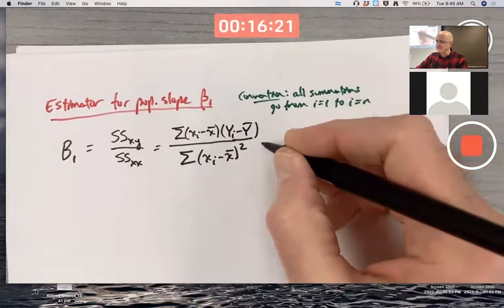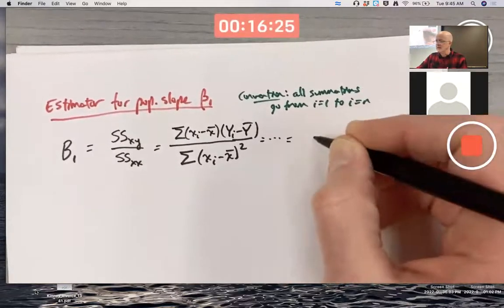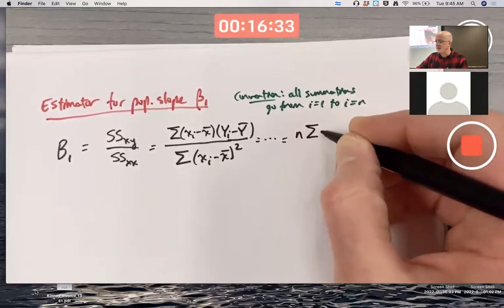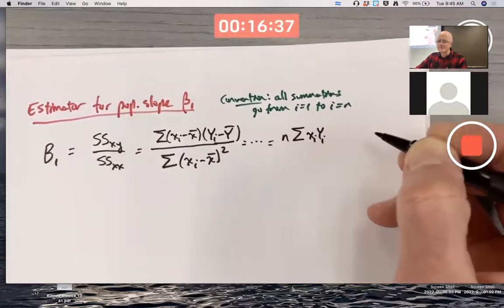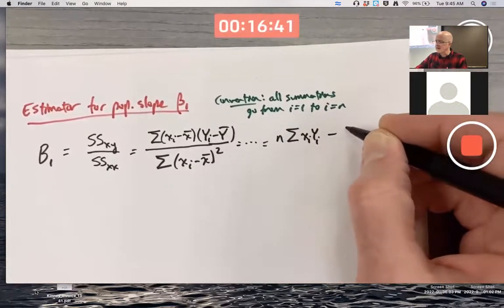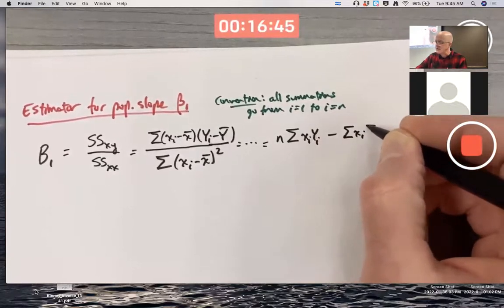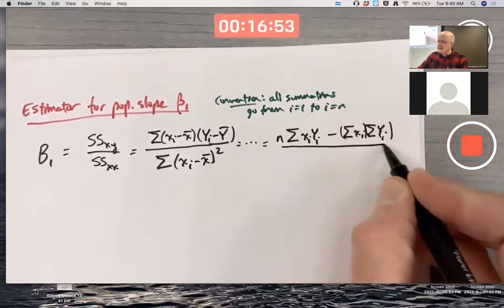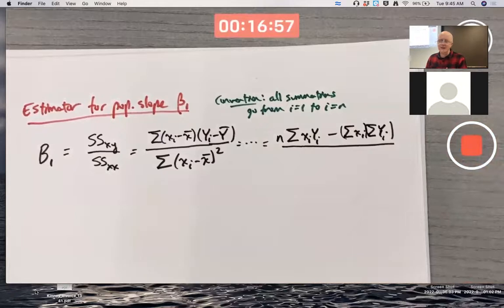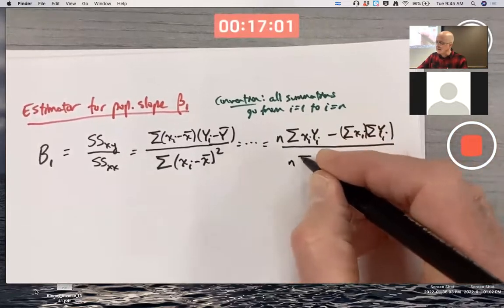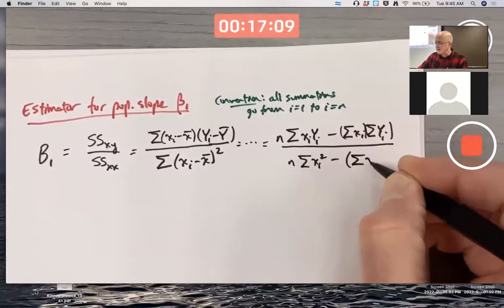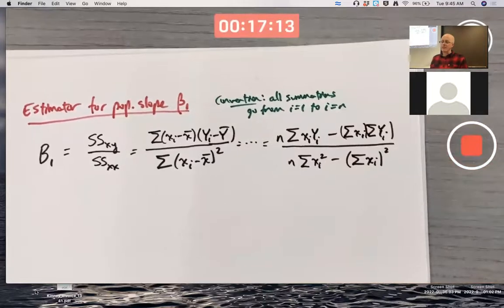It's also good to remember what this equals. After some work, the numerator can be written, and once again, I'll write it as the book does: n times the summation of little xi times capital Yi, minus the product of the summation of little xi and the summation of capital Yi, maybe with parentheses for emphasis, divided by something similar in the bottom, except the capital Yi's get replaced by little xi's. So you end up with n times the summation of little xi squared minus the square of the summation of xi. Okay, just reminding you of stuff you already know.